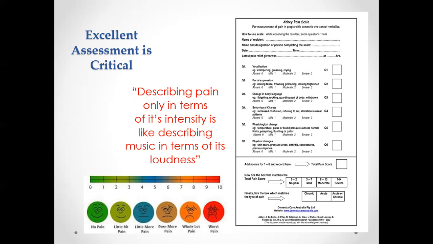For Q, quality and quantity, we want to know, what does it feel like? Using words to describe pain such as dull, sharp, stabbing, burning, crushing, shooting, twisting and stretching. For R, region and radiation, we want to know where the pain is located. Does it radiate? If so, where? Does it feel like it travels or moves around? Did it start elsewhere and is now localized to one spot?